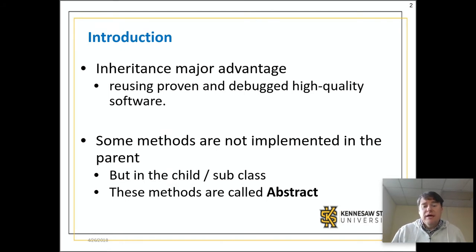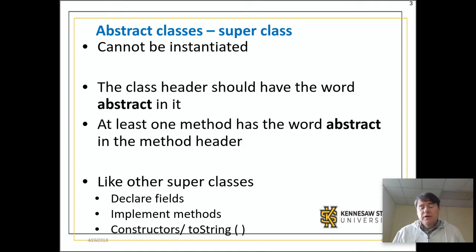So, how does this all work? Well, the first thing to know about an abstract class is that you cannot instantiate it. What I mean by that is, if we go back to our example from the previous lecture where we spoke about mammals as being a class at the top, a parent, and then all the different types of mammals as being subs, or children. So then at that point, can you make a mammal?